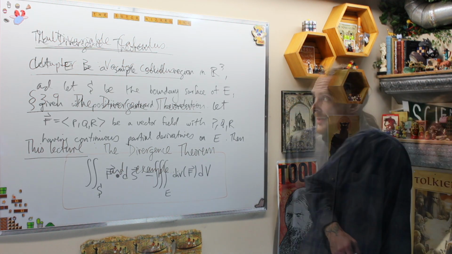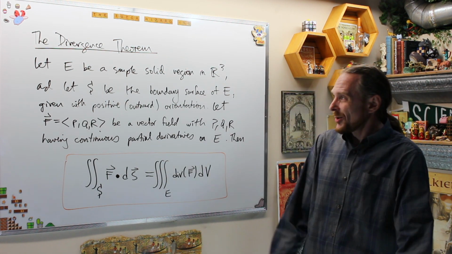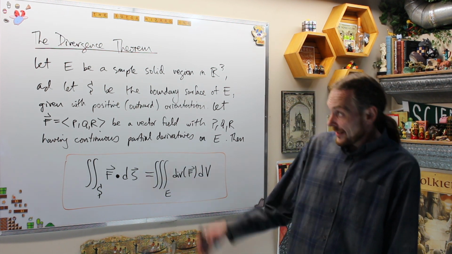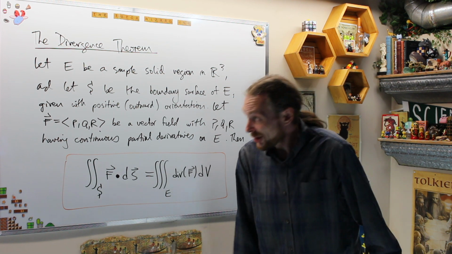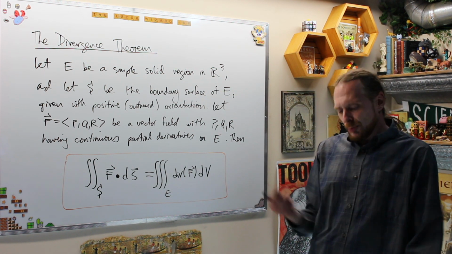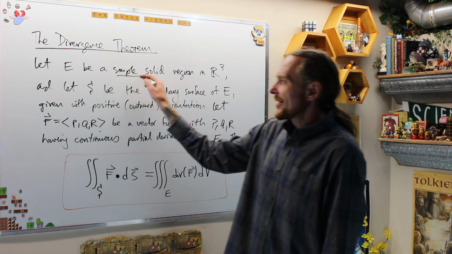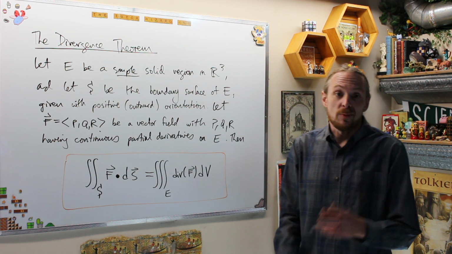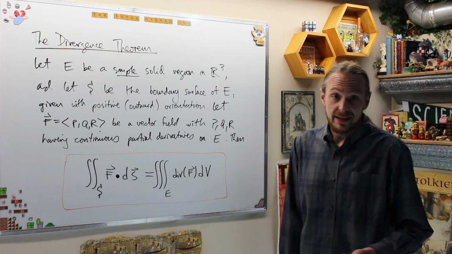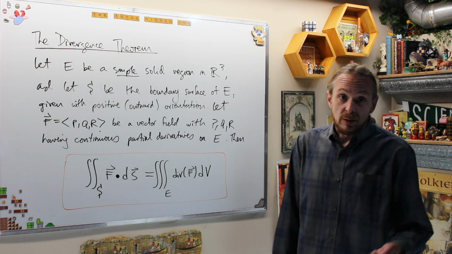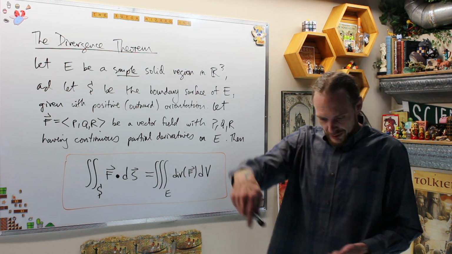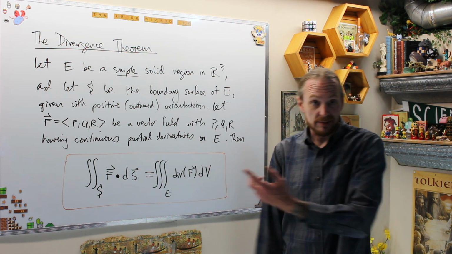Math, we do math. All right, our last main result of this course in this series, Multivariable Calculus. The crescendo is essentially the divergence theorem. Let E now be a simple solid region. What do we mean by simple? They just sneak these in there, but for us it's going to be the type 1, type 2, type 3 regions, solid regions that we discussed when we discussed doing triple integrals over solid regions. I'm hoping that I trained you earlier on how to compute triple integrals.